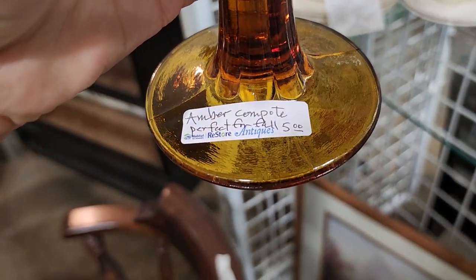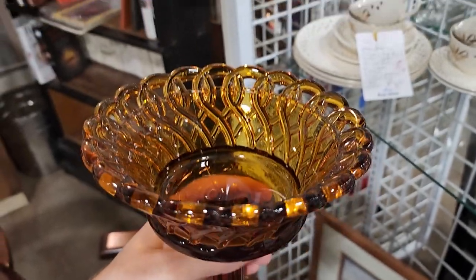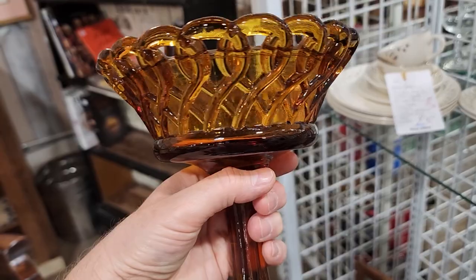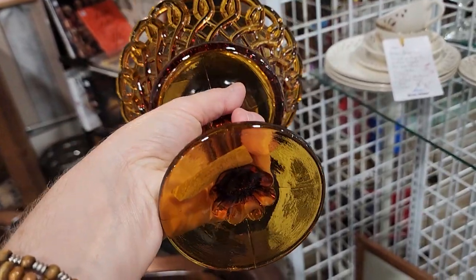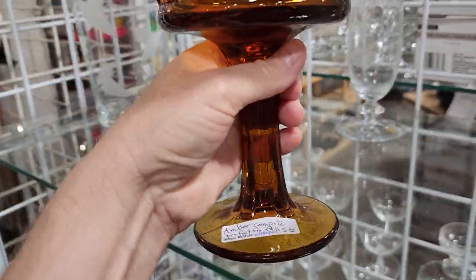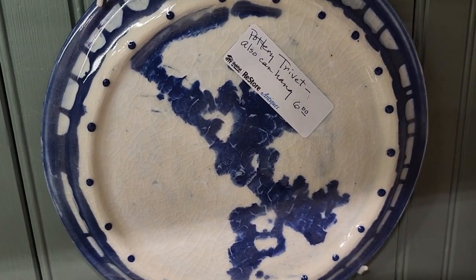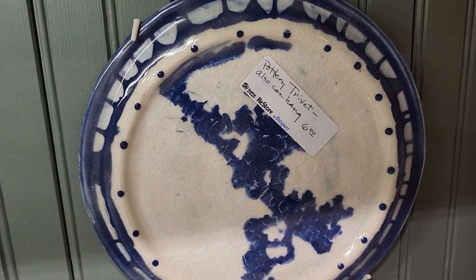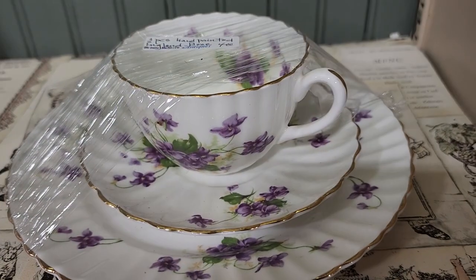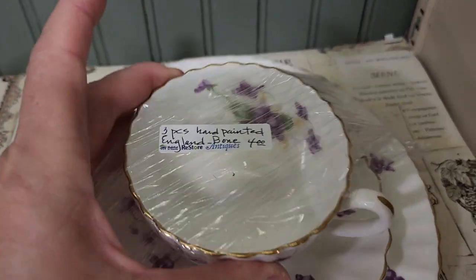I love this — does this look like a mid-century piece? For $5, isn't that pretty? It definitely has that fall vibe to it. And look at this — it looked older, it said it was a pottery trivet. And I love these dishes — look at this purple. Maybe purple is my favorite instead of blue and white. These were made in England — bone china.